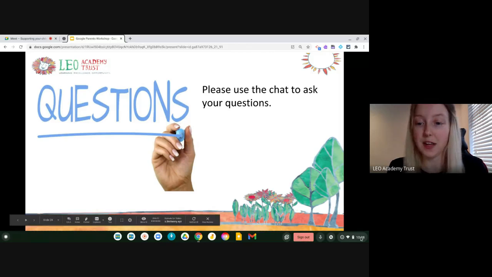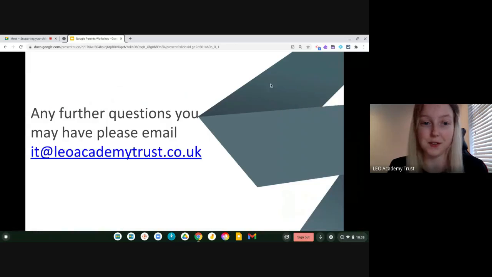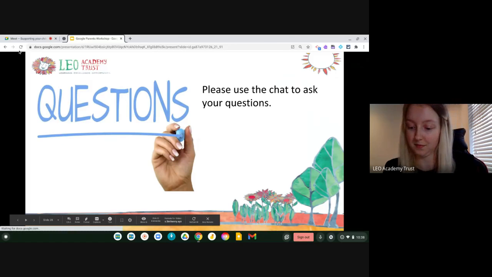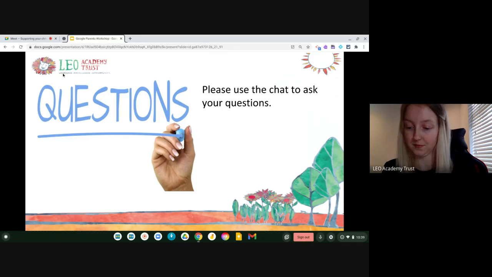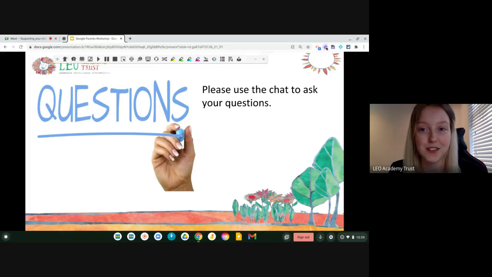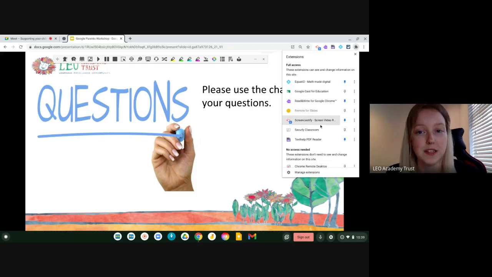Okay, so if I come into those, let me just jump back once more. Those extensions that I was talking about are just at the top here. So when they go on, they can access those at the top here. If they don't appear in that top right corner, they may be hiding under that jigsaw piece here. That's where all of the extensions that they have can be found.